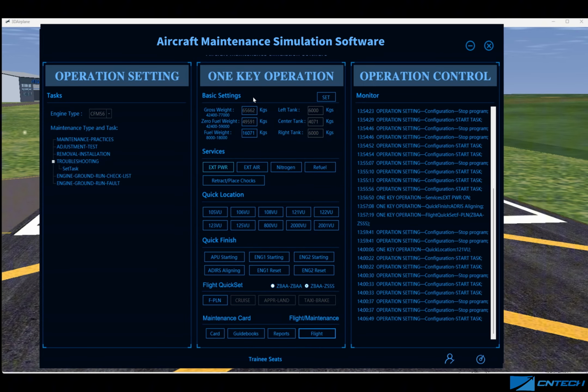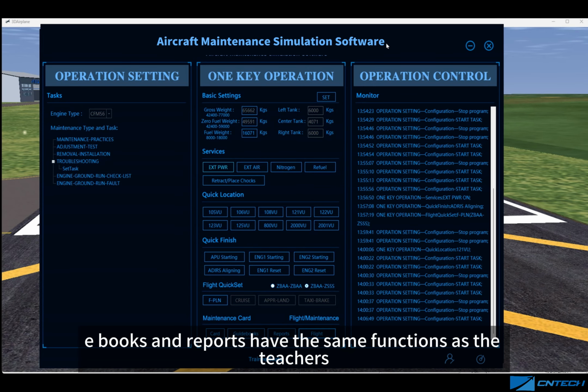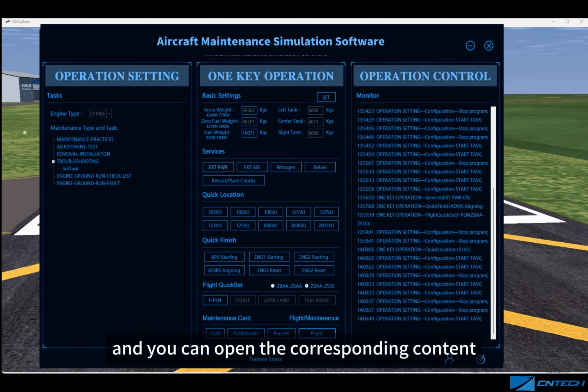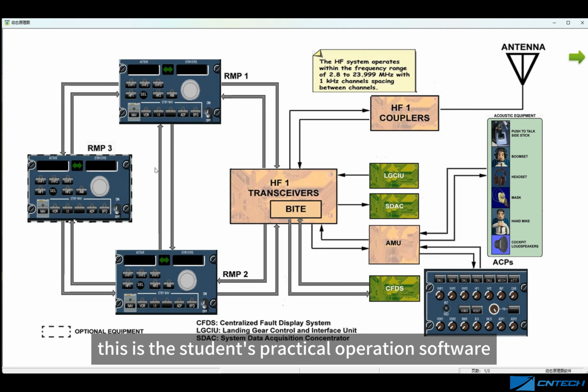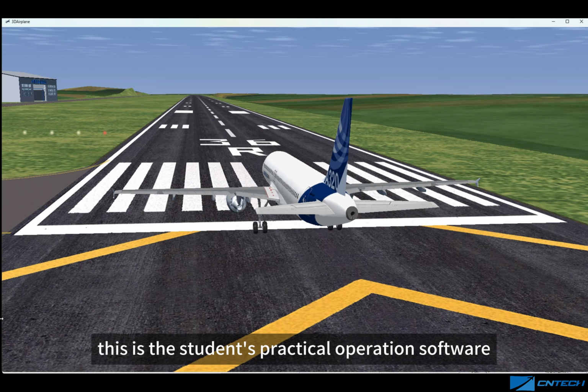Then this work card, ebooks and reports have the same functions as the teachers, and you can open the corresponding content. This is the student's practical operation software.